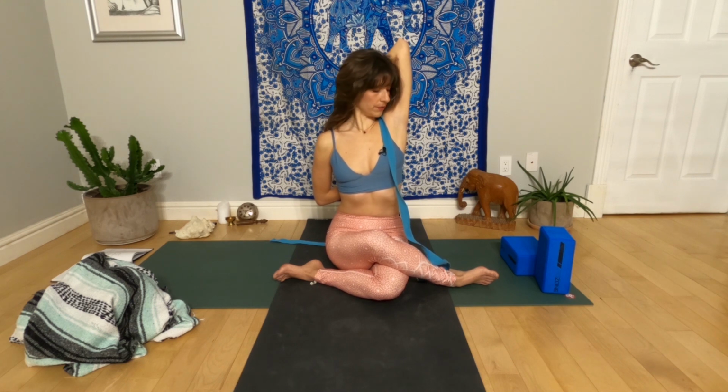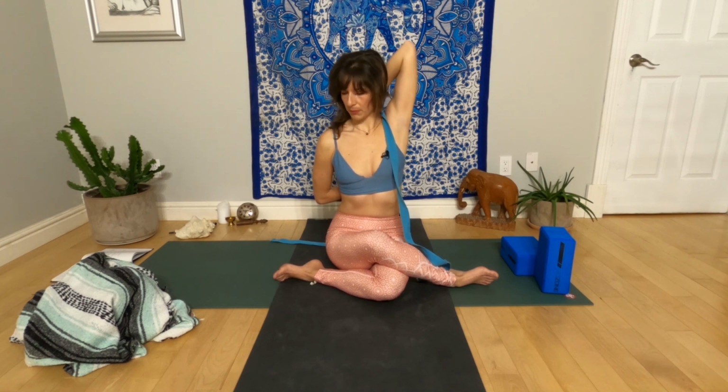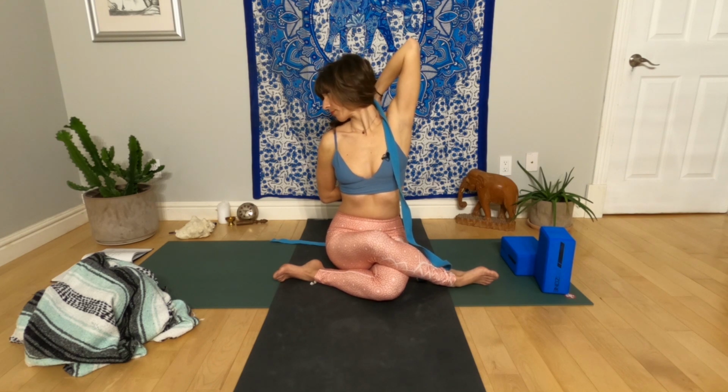Notice the opening of the left armpit and shoulder and lat. And maybe you're feeling it in your right arm. I have a minute left. Send the sternum up. Tuck the front ribs in, drawing the belly button in. Keep lengthening.